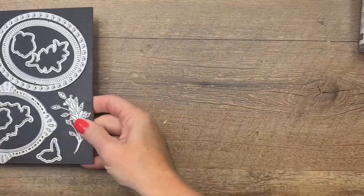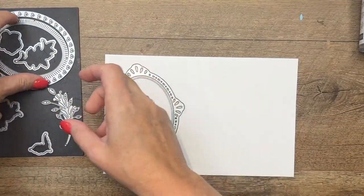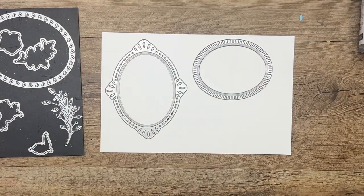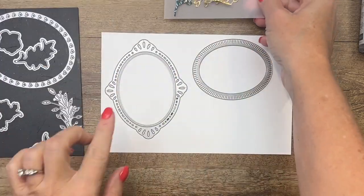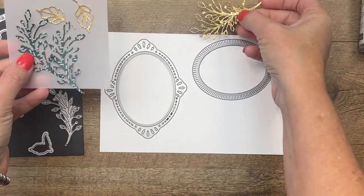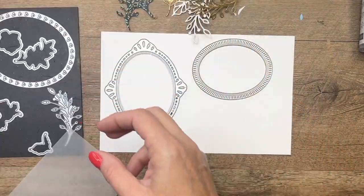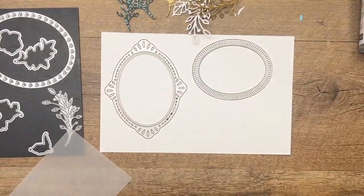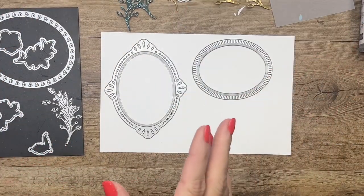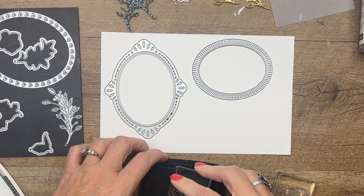The first thing we're going to do is all of our stamping and cutting. We're going to use this die and this die to create two frames, and we're going to cut one from vellum — we need that larger circle. I have already cut out two sprigs from Distressed Gold, two leaves from Distressed Gold, and two more sprigs from one of the patterns in the paper pack. This is an over-the-top card, in my opinion. It would go to somebody special, for sure.